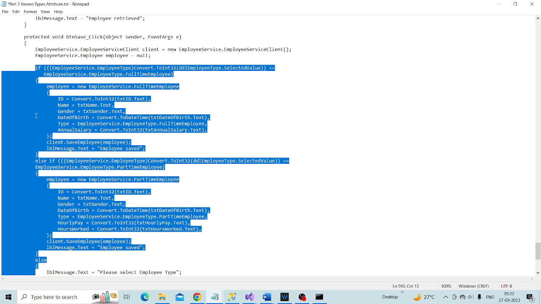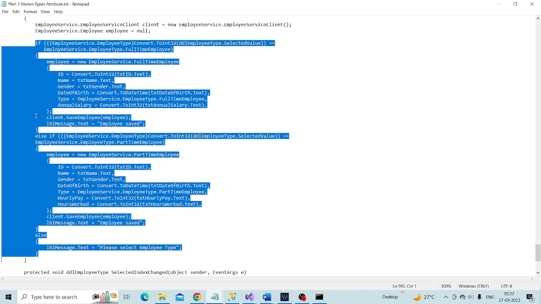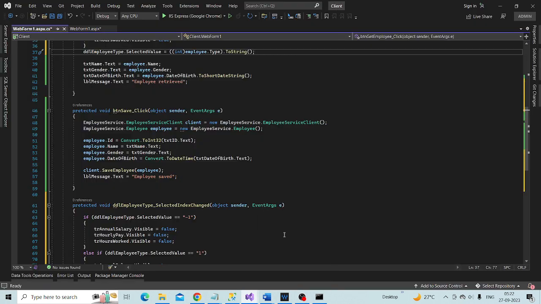And how much code do we have to copy? We have to copy this much of code, and watch it carefully. Go back. Now here you don't need this piece of code, and paste it here.